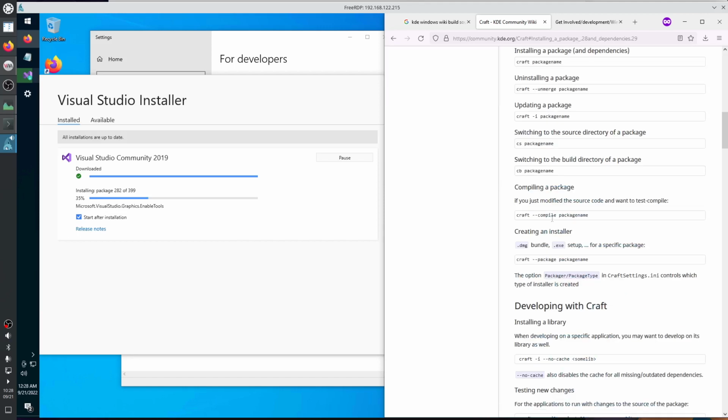Installing a package: Craft package name. Change to the source directory where the source tarball was unarchived. Change to the build directory where CMake and the compiler create intermediate files.